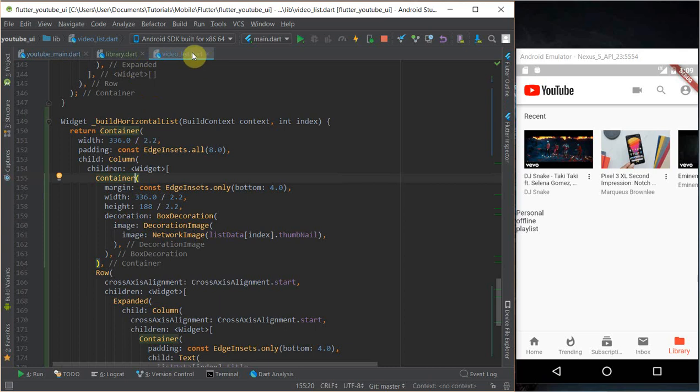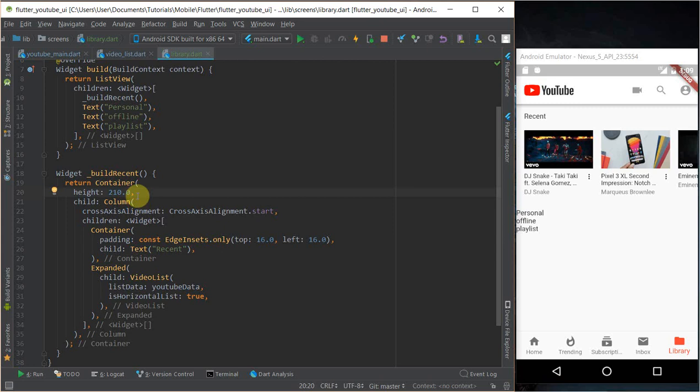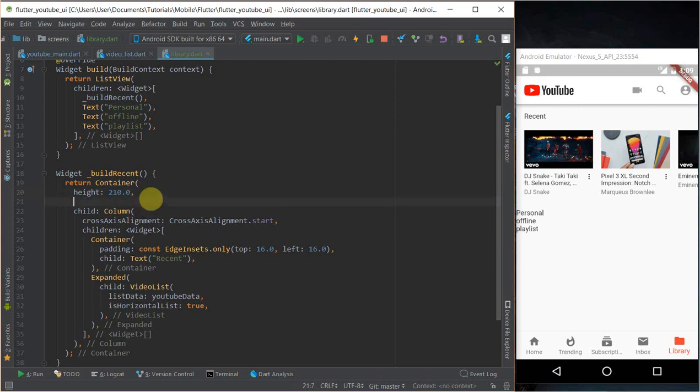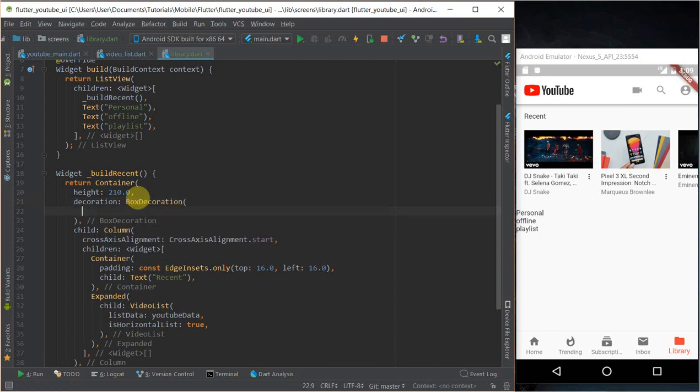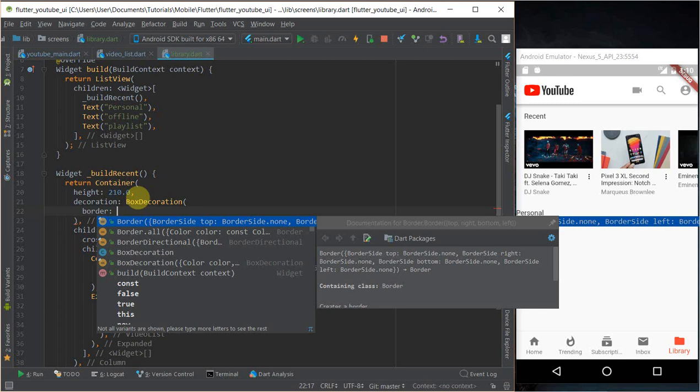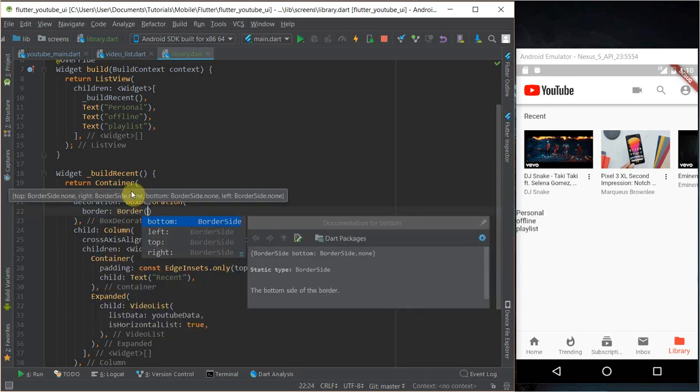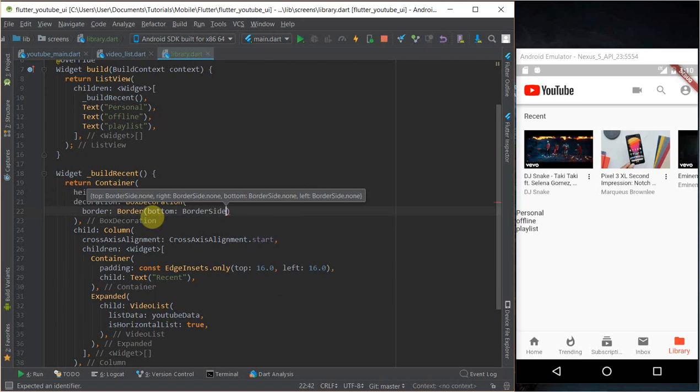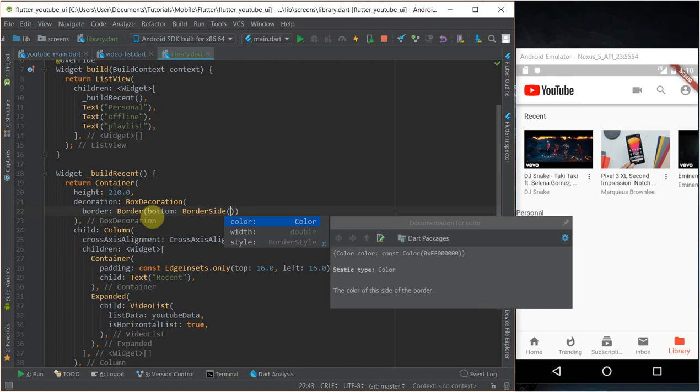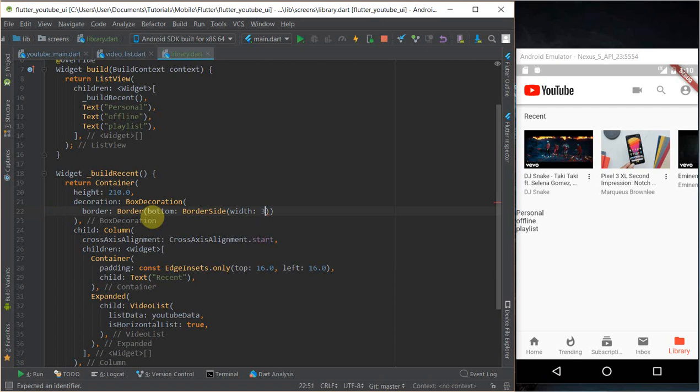So let's head out from video list and focus on the library.dart. So back in the library.dart file, we could just give this container a decoration property. So I want to just pass in the bottom border to this widget. So I would pass in border and border. Cool. So I'm actually doing this correctly. Okay, yeah. So I'll pass in the bottom and it should be the border side property. And what's that going to be? We give it a color of, let's just give it a width first of all, a width of 3, and see how that looks. Okay, so we'll give it a color of gray.